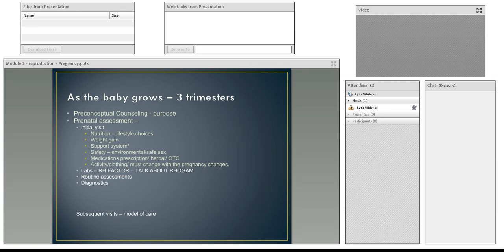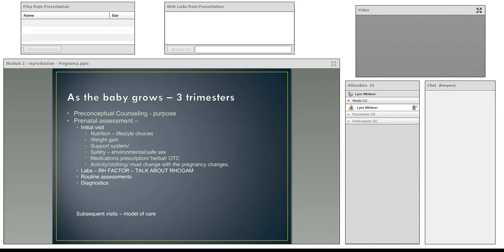Weight gain has to happen. For someone at their ideal weight, as we've already said, 25 to 35 pounds. If they're obese, less than that, and your textbook will probably talk about 15 pounds. In my practice, I had people not gain anything and still have a very healthy, growing baby because they were so morbidly obese. If they are underweight, of course, they need to gain up to their ideal weight and then an additional 25 or 30 pounds, which might be heartbreaking to someone who's thinking about having to gain 60 pounds. That's a little scary. Then we're going to have to help them find ways to do that.